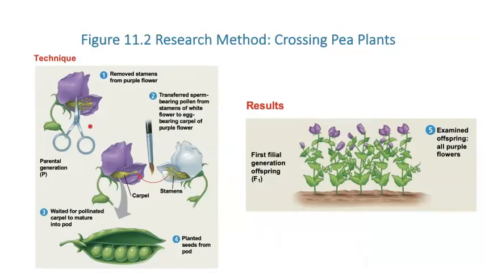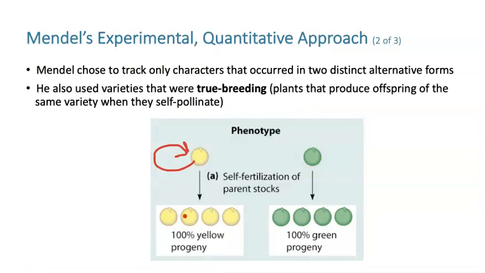Oh, and if I just go back up here, I can show you, instead of cutting off those male parts, you literally just let that fertilization happen right there. That's self-fertilization. So if you allow them to self-fertilize, and if you have a true breeding plant, you get all of the same offspring. The same thing for this green one. This one's also a true breeder. So when it's allowed to self-fertilize, all of its progeny or offspring are green. There are only 4 shown here, but peas tend to have many offspring, and so 4 is just kind of representative.